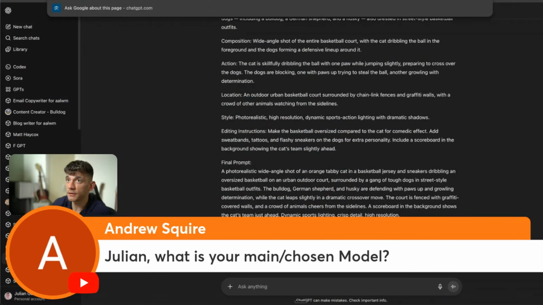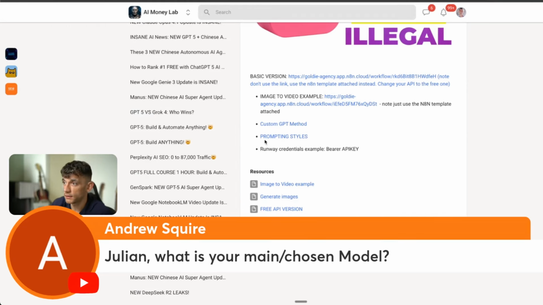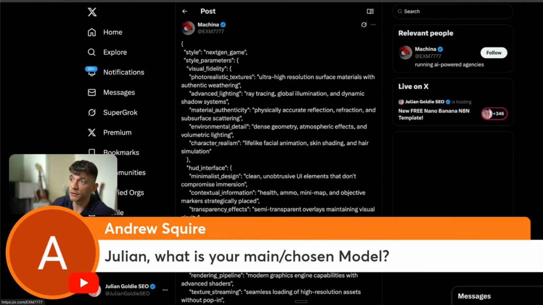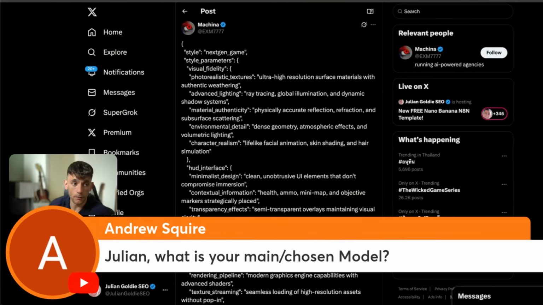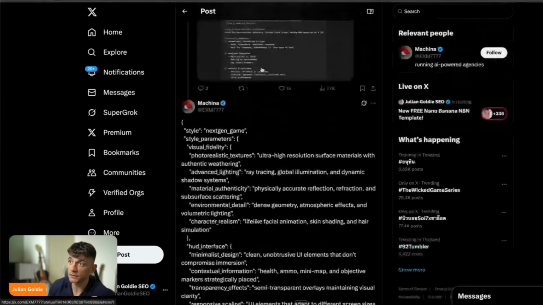The other thing that I'd be tempted to do, and I've not tested this out yet, but one thing that I would like to try is actually building an app using the API from Google Image as well. Maybe we can test that out in a second. But essentially, before we do that, I want to show you something else. And this is absolutely amazing.